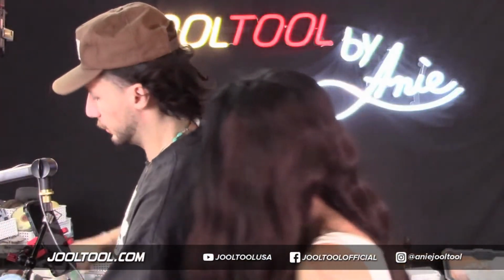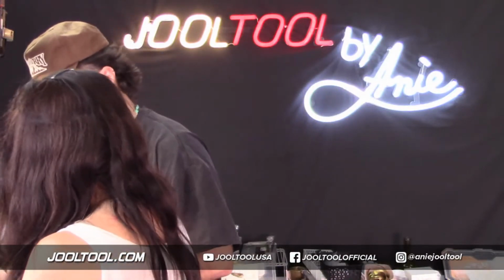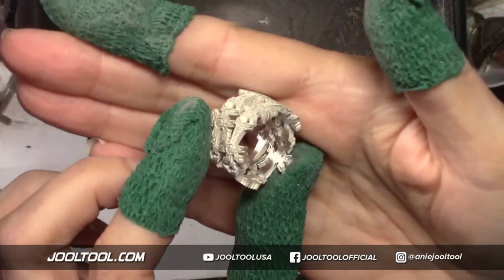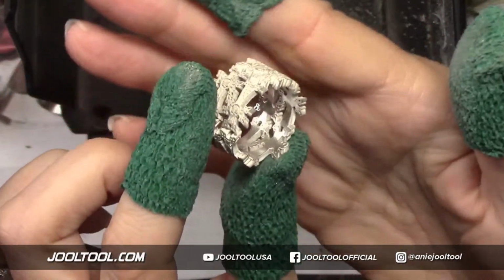Okay, so we're done with that one. So let's show the final. Oh, that came out immaculate, you guys. Look at this. So look, you guys, let me show this up close. Okay, so let's look at all the detail work, all those sprues.